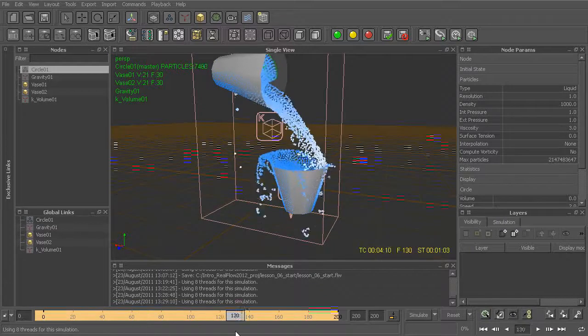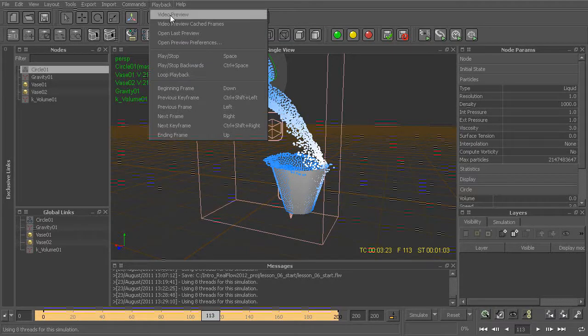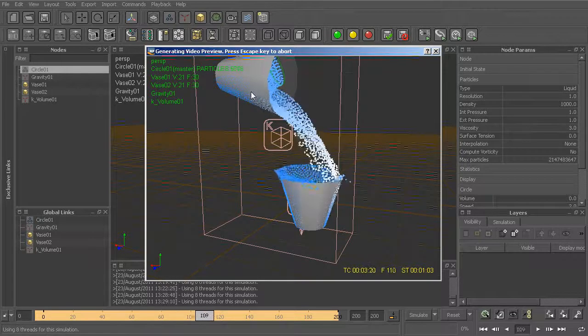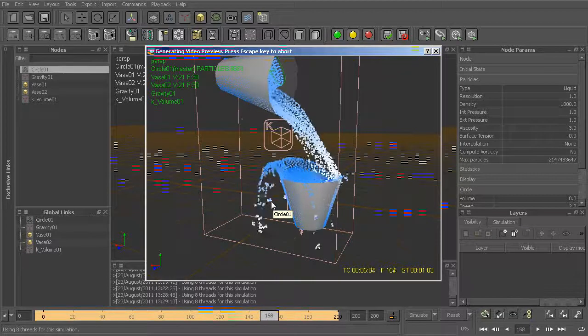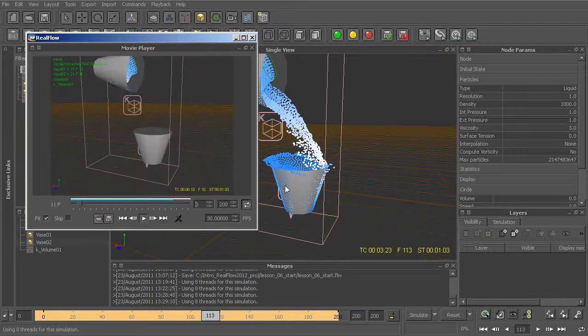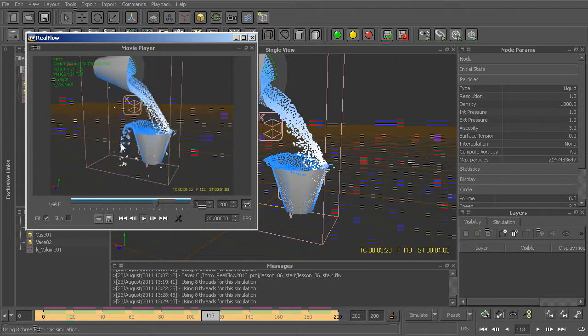Now, if we actually wanted to see what this looks like in real time, we could go up to our playback and use our video preview. So with the video preview enabled, we can come in here and let this basically start to cache up. And once this is finished up, we'll be able to see what this actually looks like in real time. So we can make sure that our timing, our movement, things like that are actually proper. So again, this would look good if this were water traveling over a very, very large distance. But for something like a glass of water, this is obviously moving much, much too slow.